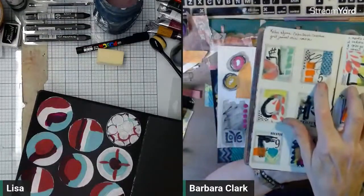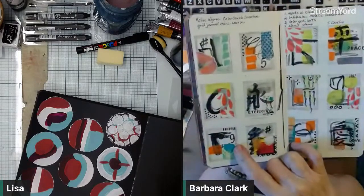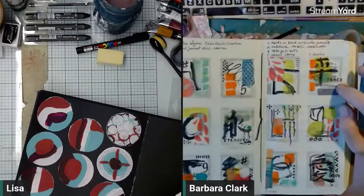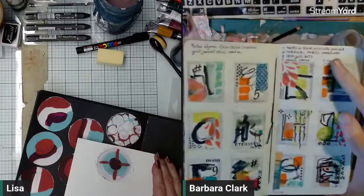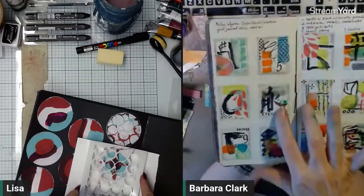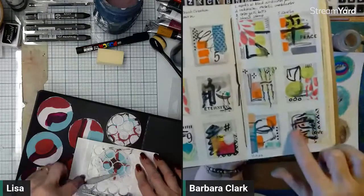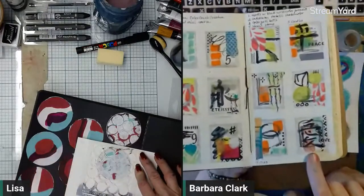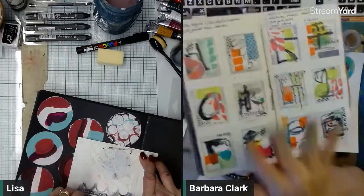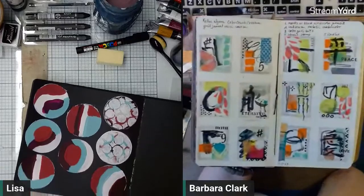But in the first one, I just stamped numbers, and I really like that. In the first one, I used this stencil, this Japanese stencil that spells out peace, but I wish I had put it down lower. So I look at these things and I think this one should have been way lower on the page. It should have been on a different square that was more neutral in the background. It doesn't really show up against that background. So every one of these you do, you learn something about what you like and what you don't like.